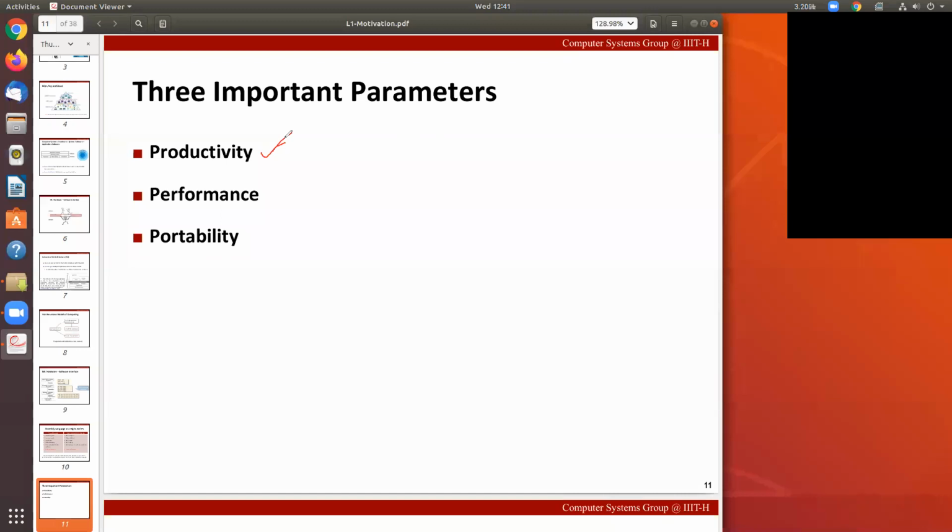And then second, of course, performance is important. This is not a solved problem, because at least in the context of compilers for sequential processors, it's a solved problem. But it's not a solved problem for multi-core processors.